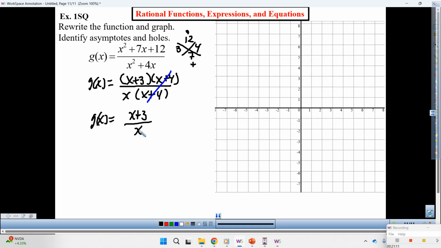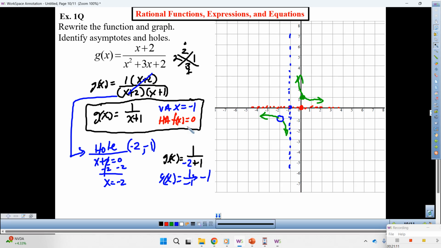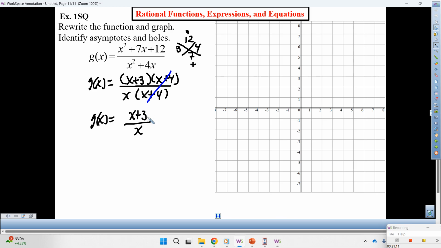Wait a minute. What? Did everybody get that? Yeah? But wait. Aren't we supposed to get one with a 1 on the numerator? Yes, Mr. Q? So what shall we do? What do you think we should do? Talk to your neighbor. What do you think we should do from there to continue rewriting that? Mario, pass him one. Enrique, what do you think we should do?